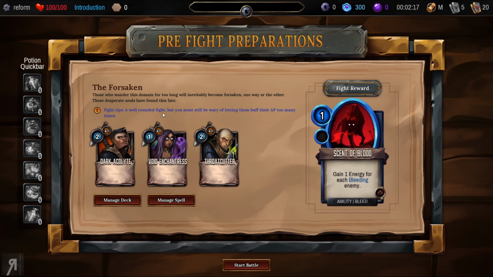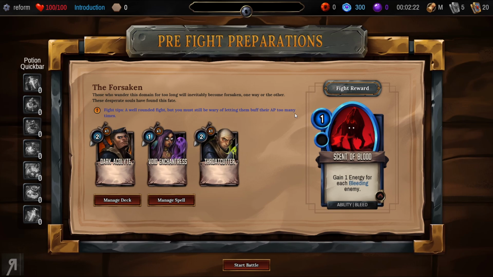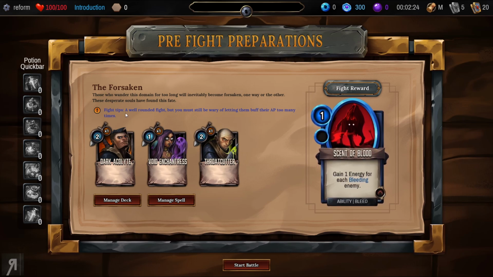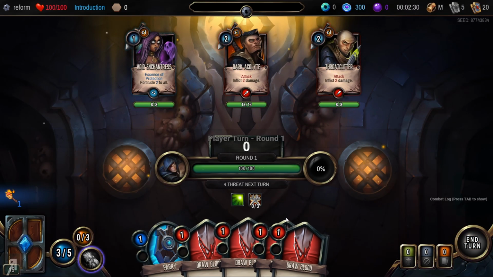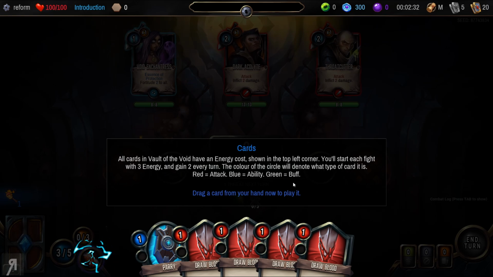Anyway, so here we go. A well-rounded fight, but you must still be wary of letting them buff their AP too many times. Attack power, I assume that means. So I don't really need to do anything because this is very much the tutorial and we don't really have many options right now. So let's see what we can do.